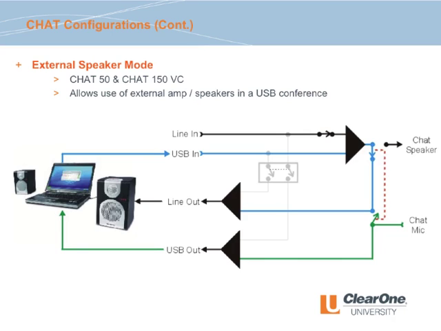In this mode, as seen in the line diagram, USB receive audio, or audio from the far side, is routed to the chat's line output and not the chat speaker. Normally, the line out contains microphone audio, which has been removed in this mode, making the chat's line output part of the far side receive channel instead of a microphone transmit channel. The line out can now be connected to an external amp and speakers. Microphone audio is routed to the PC via USB to be transmitted to the far side.